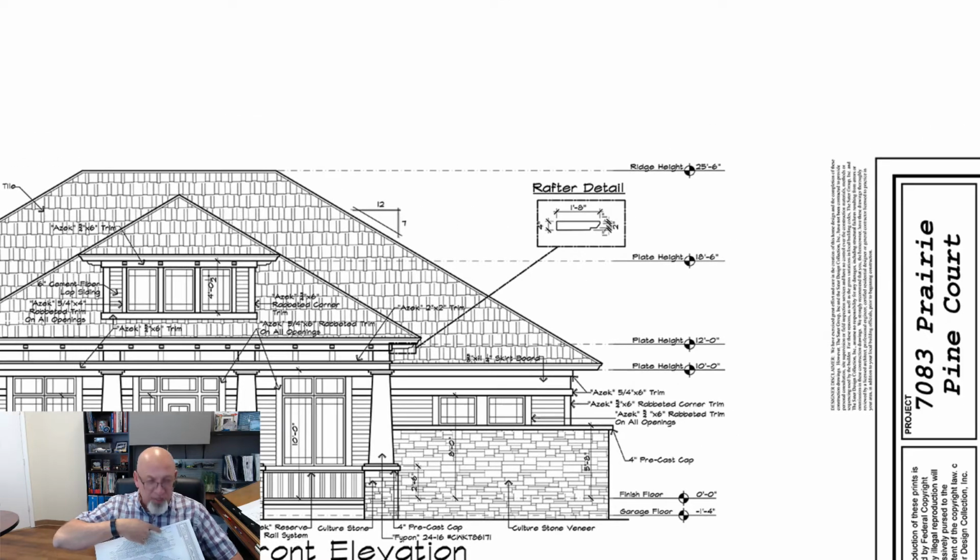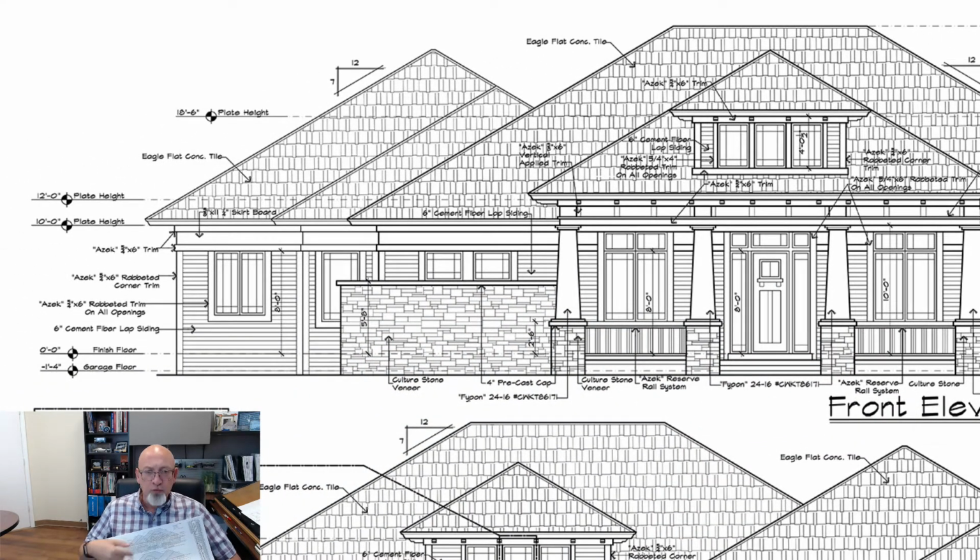The reason we detail those things out is to clarify, for example, the soffit detail here, where we're using these rafter details. Sometimes, in a stucco type house, you might have a lot of decorative bands, and we'll have callouts and references, with the details usually placed off to the side of this sheet or on the next sheet, showing the profiles of the crown moldings or soffit bands. This helps clarify, because a lot of what we do is for a certain reason, to create a certain proportion. Even on this house, I wanted a really strong horizontal emphasis, so there are these heavy horizontal bands. It has a three-piece soffit band detail that I felt was really important.